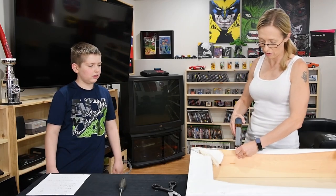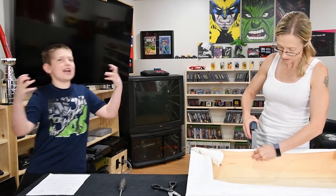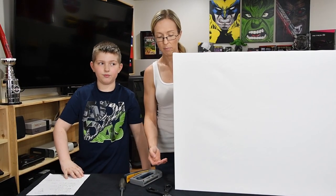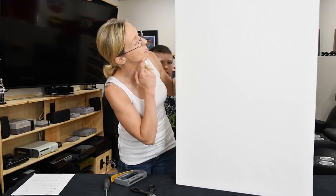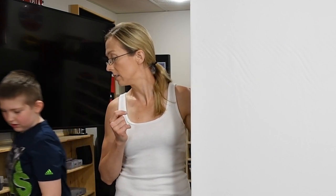Hey guys, we're pretty much done. I'm just adding some extra staples for protection. So, this is basically the base of the box art. I will do the sides and everything too, but I don't know if you guys are seeing this on camera, but I have a lot of wrinkles in my canvas just because of the way it was rolled. It was sitting for a while. So my trick to help with this, and lovely assistant, get me the spray bottle, please.